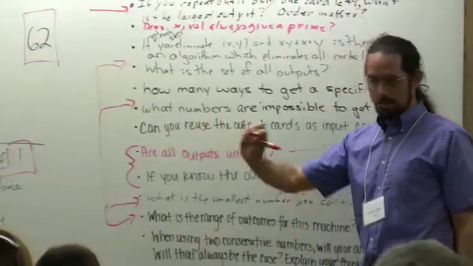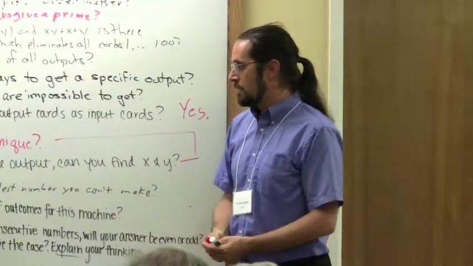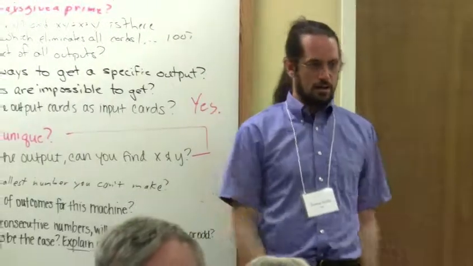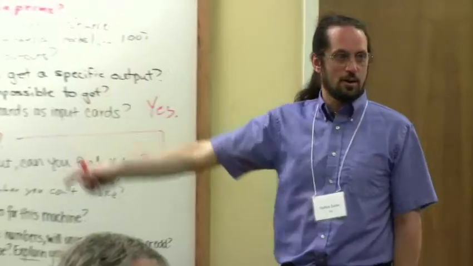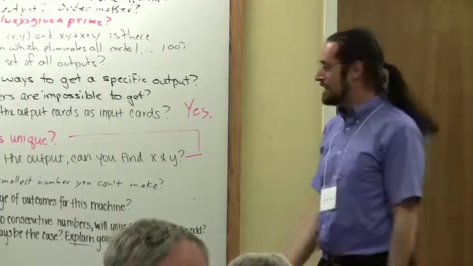So 100 is one knob that you can turn down and have 1, 2, 3, 1, 2, 3, 4, 1, 2, 3, 4, 5. But you could also have, I don't know, only prime numbered cards or only odd numbered cards, or all the cards have the number 1 on them, or, oh, here's a good one, all the cards have the number 0 on them. Right? That'd be really quick.